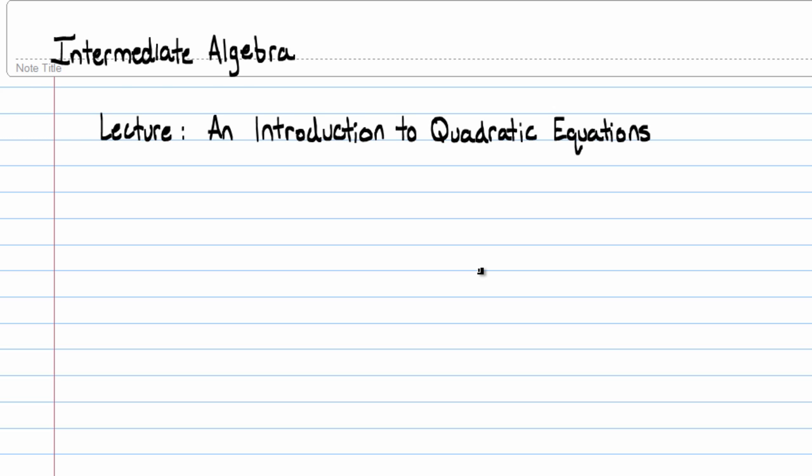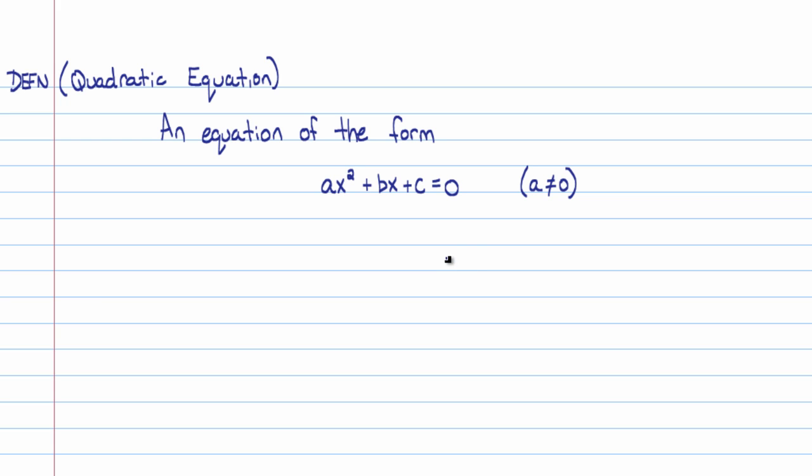and how to solve those different forms. Now, the official definition of a quadratic equation is an equation of the form ax squared plus bx plus c is equal to 0, where a is non-zero. The reason we say a cannot be 0 is that if it is, then it's just bx plus c is equal to 0, and that's actually a linear equation. So you'll see the difference between a linear equation and a quadratic is this power of 2 placed on the exponent of your variable.